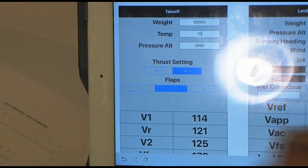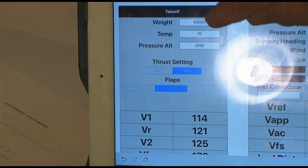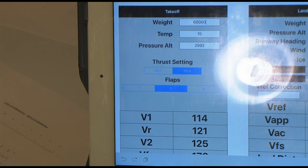I'm going to go ahead and put it back to 15C, and it says 114, 5 knots lower. We're going to go over here to the weight, and we're just going to add, say, 200 pounds, because really in a gyro, most of these base speeds are figured one person, standard temperature, at about 200 pounds for the first person. Well, let's add another 200 pounds or two there for, say, most of the modern two-seat gyros and see what that does. So we'll go ahead and we'll put in 200 and see what we get.